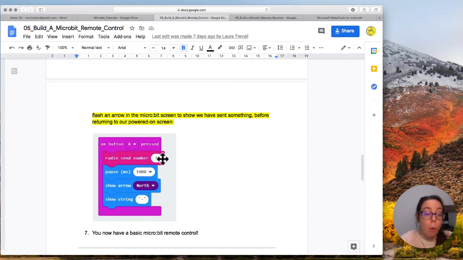We're then going to have a pause on the microbit for 1000 milliseconds, for example 1 second, and then we're going to show an arrow. That is to show that we have sent the signal. You don't want to be pressing the button thinking, is it working? Is it working? You don't know. So we're putting an arrow to show it's been sent, and then we've got the dash, which is to say that it's still drawing energy. Remember, we always need to remind ourselves that the microbit is taking energy, because if we don't, then our batteries are going to be dead by the morning and we'll be like, why? It happened to me.